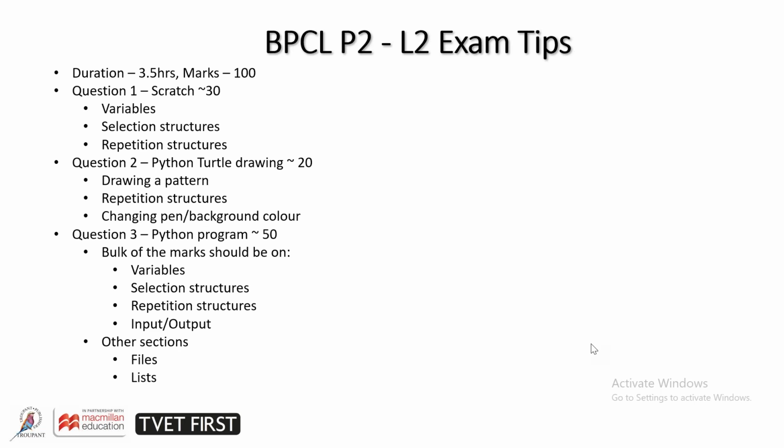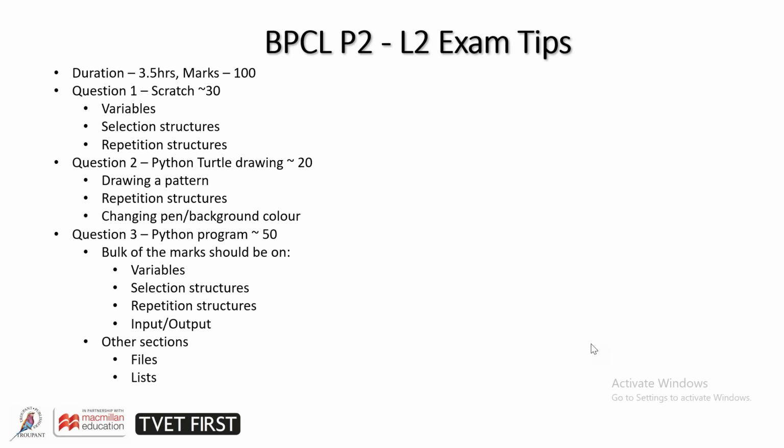The paper is 100 marks. You will find 30 to 40 marks will be simple questions, another 20 to 30 marks will be intermediate, and the rest will be more complex questions. Okay, so again, the same thing will happen with Python. We're just guessing how the weighting will look based on a 100-mark paper.